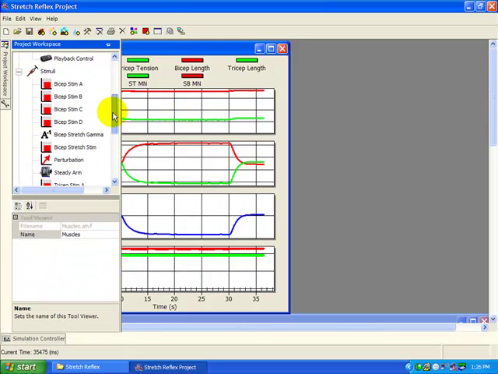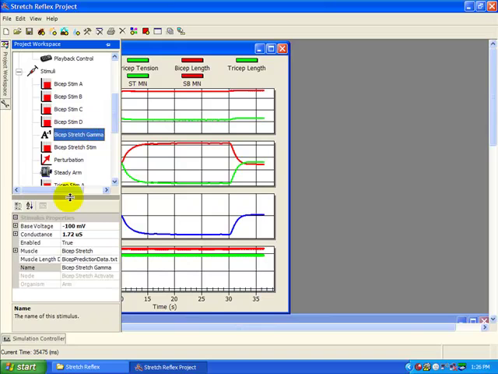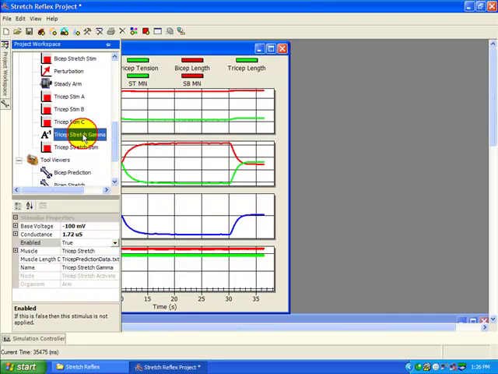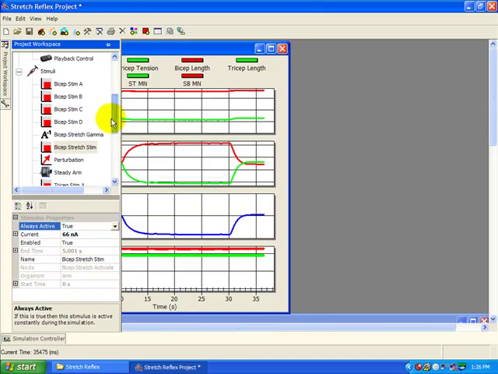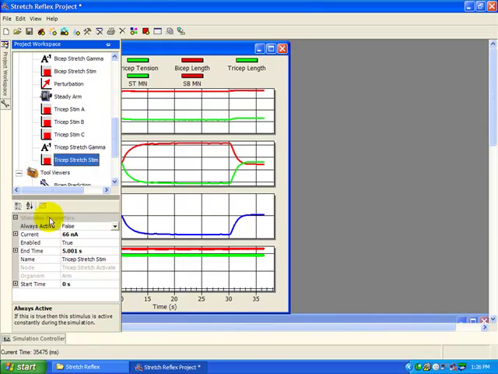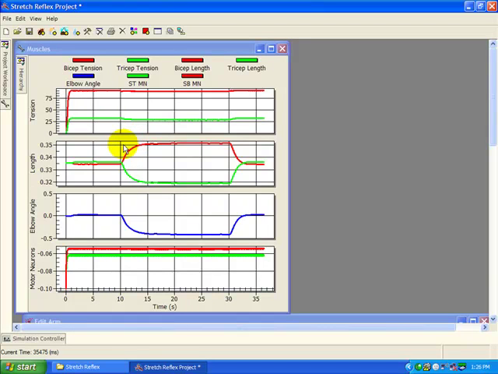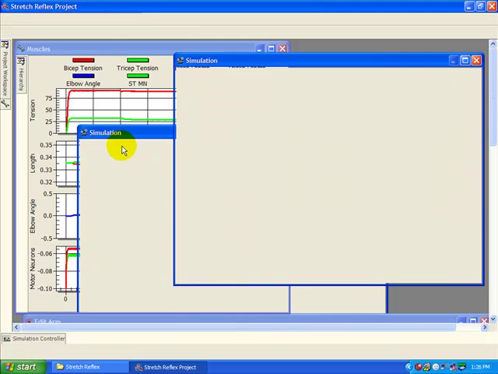Now disable the stimuli for our gamma motor neurons and set the stretch receptor stimuli to be always on. Run the simulation again.